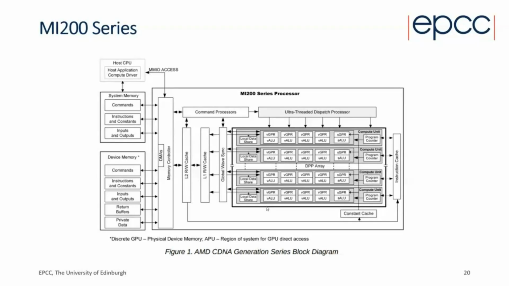So you have a program counter for each compute unit. You have a little bit of local shared data on each compute unit that allows you to share some information between threads, the streaming processors which are running. You have some constant cache which you can read from. And then this unit is replicated multiple times. We'll talk about how different GPUs will replicate these blocks differently.